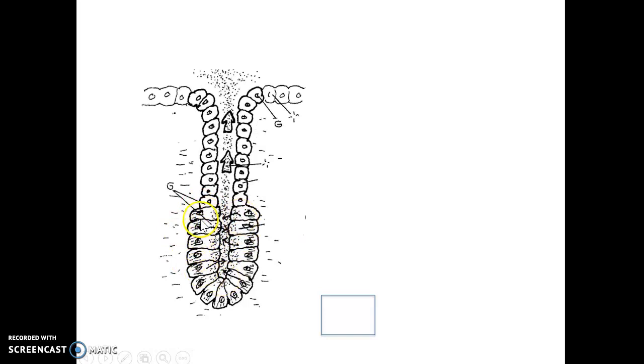I would recommend you draw a picture of this, pause it if you need to. But these are the glandular epithelium. They are the ones that actually secrete. Let's just say this is a sweat gland, they would actually secrete the sweat. Now, once it's secreted, it goes through this duct or opening up to the surface. Notice the cuboidal cells we talked about before that are lining the duct, right here and right here, okay? So the cuboidal cells line the duct, and the sweat or oil just goes out, okay?